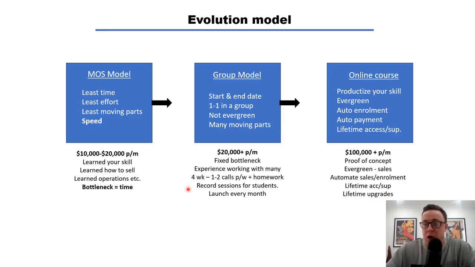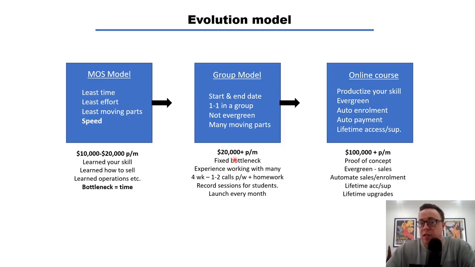So the issue with the group coaching models, it's not evergreen. Nobody can just enroll whenever they want to. And you always have to be thinking 2 or 3 weeks ahead to fill up the next group coaching and the next one and the next one if you want to be launching this every month. If you only want to be launching it once, wait 3 months, do it once again, you're better off with this because you'll actually start earning less money.